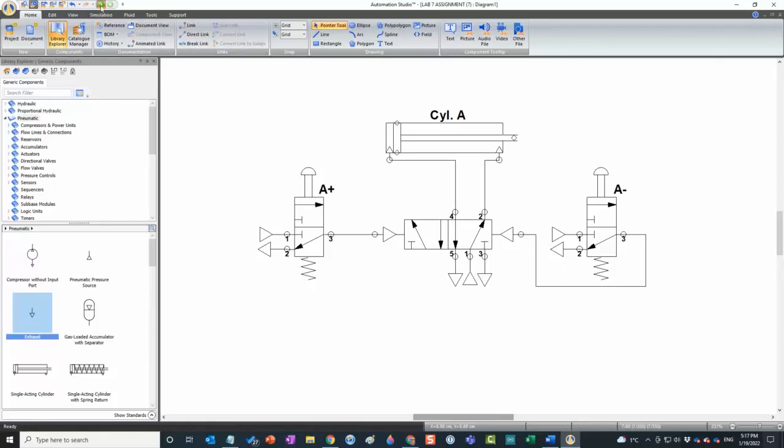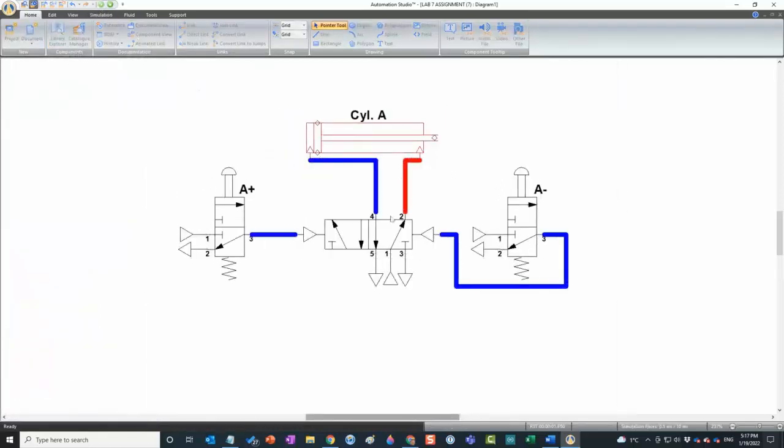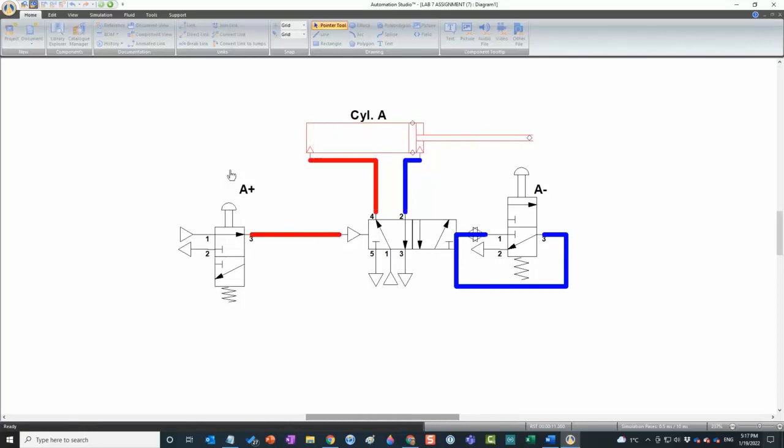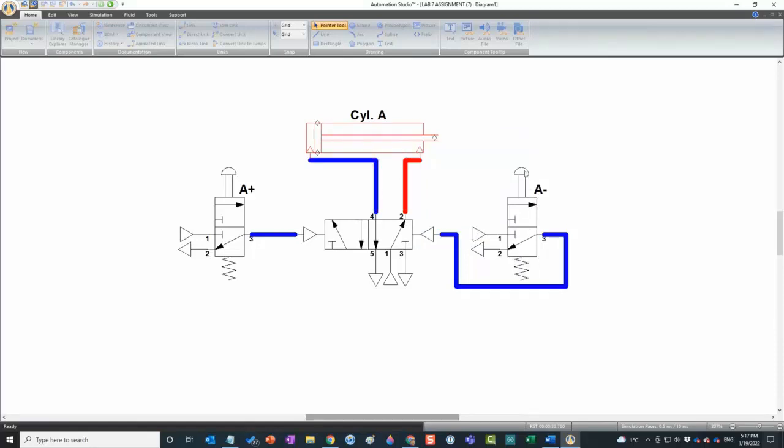I can simulate this. I'm going to press this button, and you can see there's actually pressurized air in here making the cylinder retract. If I press this button and hold it, the cylinder will extend. Now, if I release it, nothing's going to happen. I released it. There's no pressurized air in here. And this valve, because it doesn't have a spring on it, has not retracted. It's still in the state I left it. The only reason it would possibly change state is if I put air on the other side.